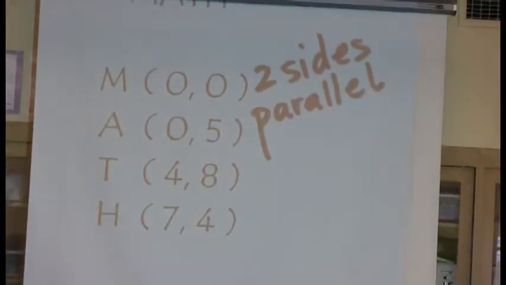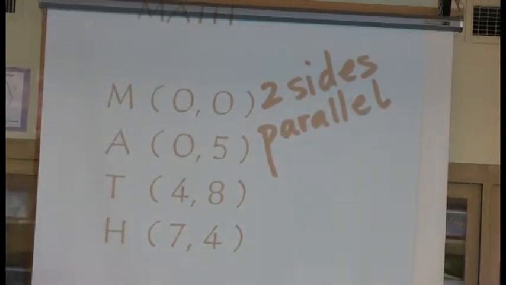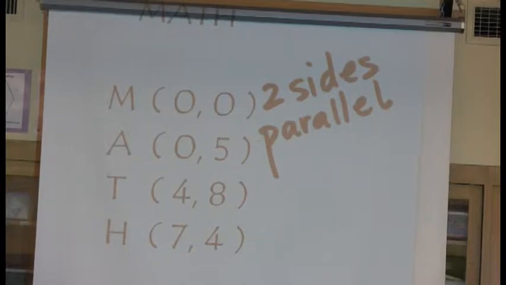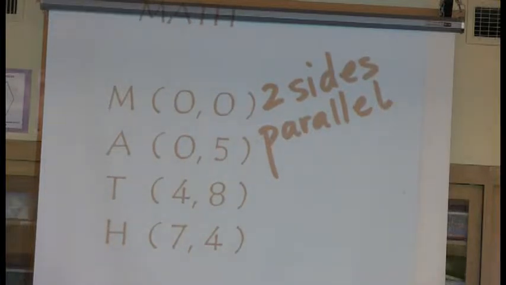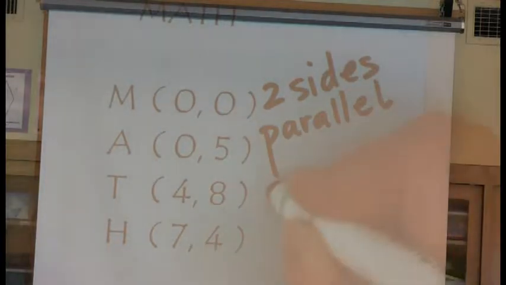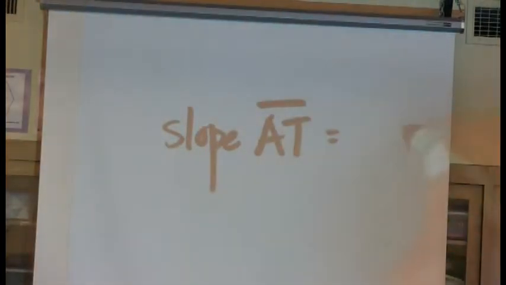In high school geometry, do you have to say, I know the two sides are parallel? You also have to know their... What proves two things are parallel? The slopes. So you also have to say the slope of, was it AT? On your paper, you would have written this out. I'll write it on here to be a little more clear. Slope of AT was what? Rise over run.